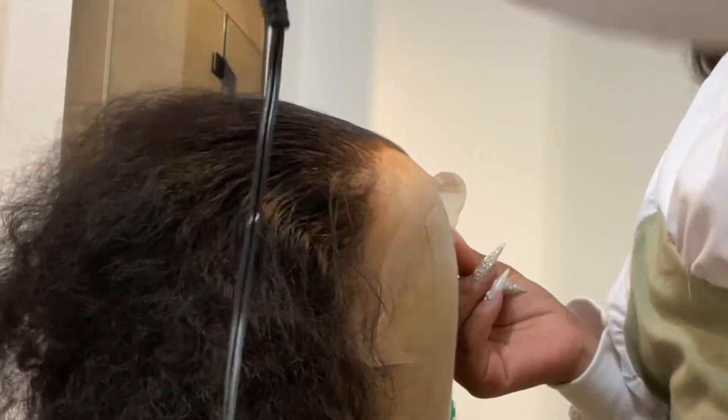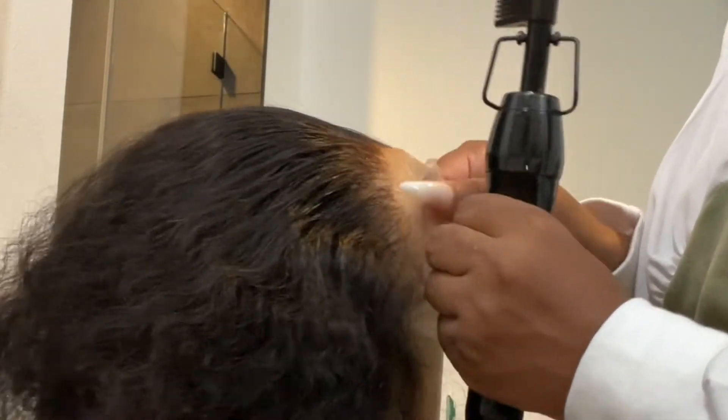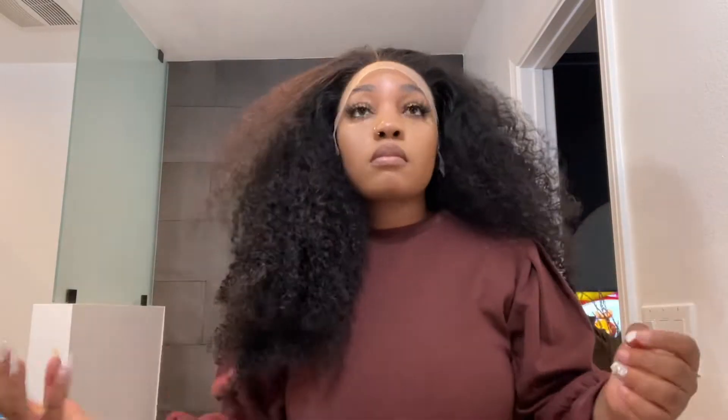I've also featured her on TikTok at iminks_llc. Now we're getting into the install. For those of you that still struggle with putting your wigs on, you want to make sure that your wig is flat in the front area. The hair is human hair so you can straighten it, you can flat iron it and it won't burn, but you want to make sure it's not too hot because it is hair. So I'm just going to basically prep my forehead and the surrounding areas where the lace will lay.